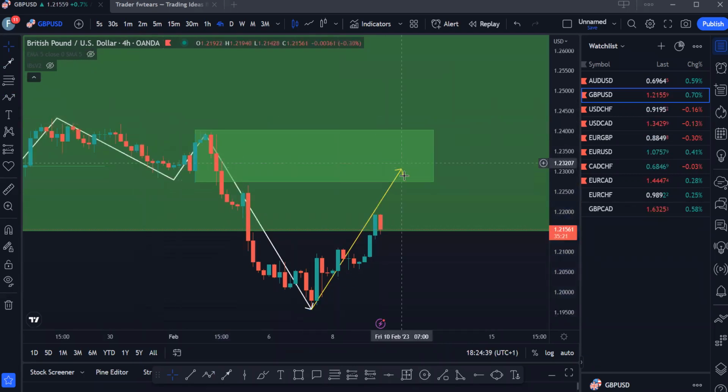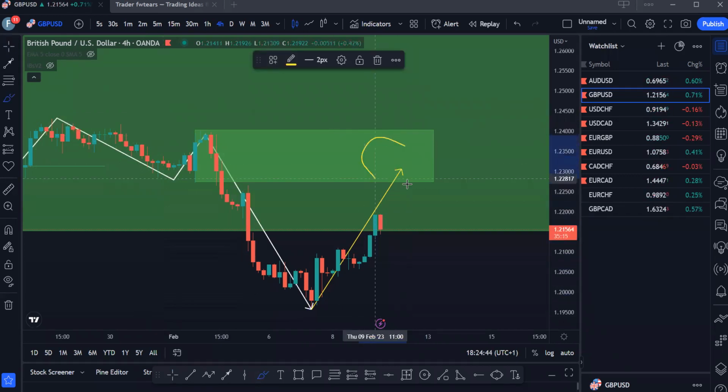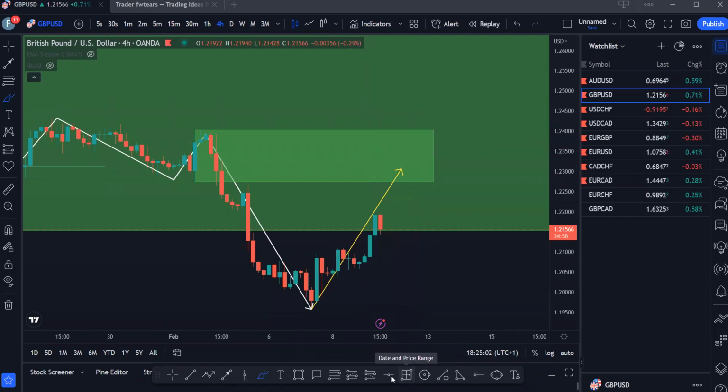When price gets into this zone, and this is a 4-hour time frame, this is when you want to sell. You are going to be selling on a lower time frame. I recommend that you sell on a lower time frame. Why do I think that? If price should come into this zone, it will be a very good zone to sell, because I'm already seeing possible inducement over here. All right, so take a look at this zone over here.